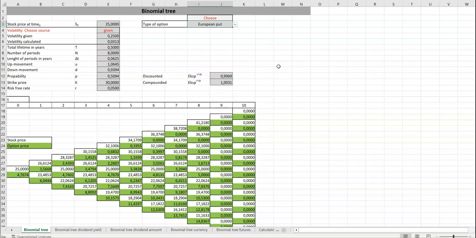I spent many hours constructing this sheet, and it was a great help for me in the exam. And I just want to share it, and hopefully it can be useful for you as well.